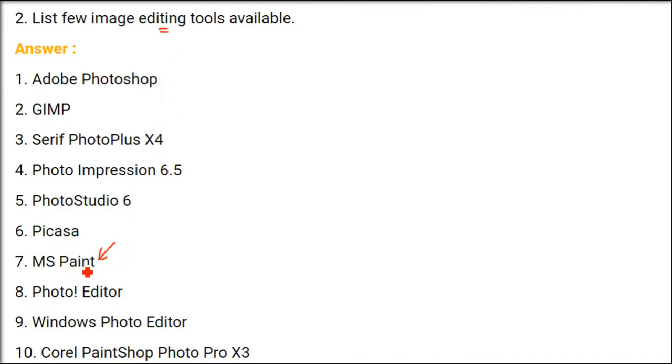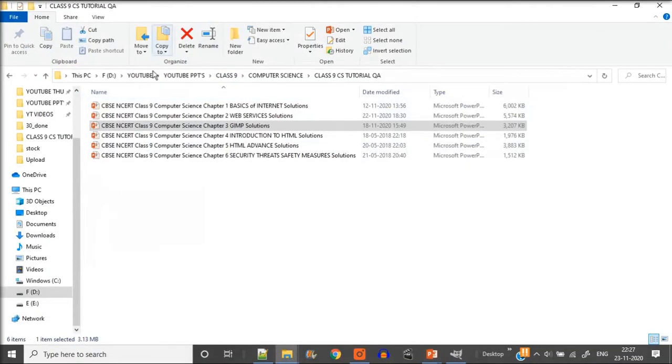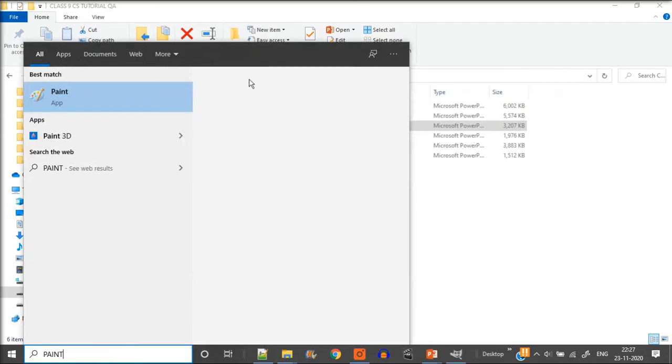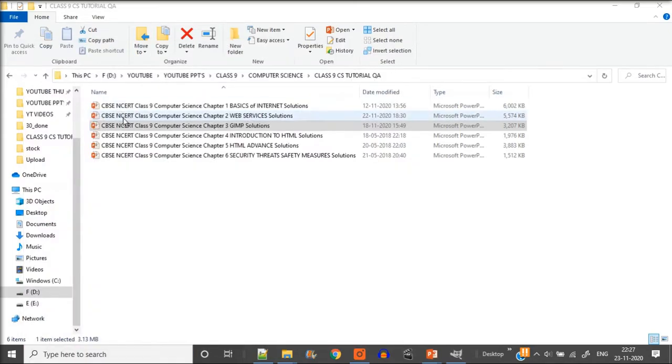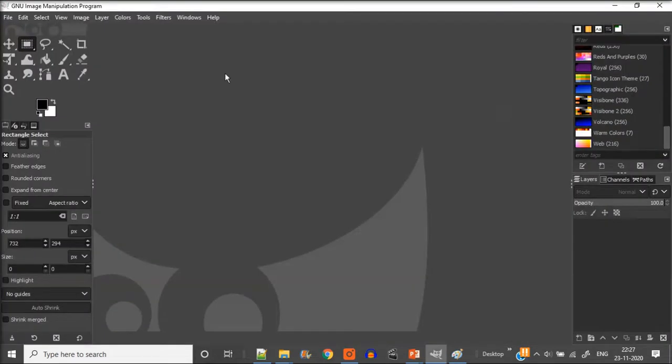For example, all started with MS Paint, Windows 3.1 and Windows 98 when we used to have it. So I'll just open this Paint so that you just have a fair idea about Paint. So this is Paint. It was so pleasurable at that time. You can make a line, you can clean it, and this was taught in computer classes, like at that time computer teaching courses were there. But now things have changed.